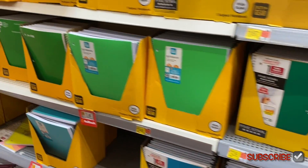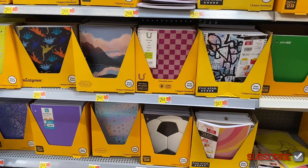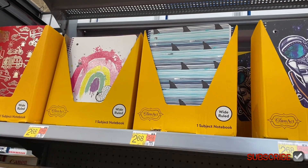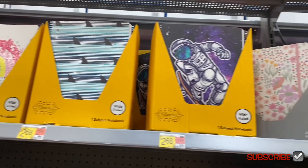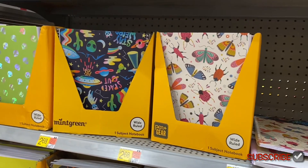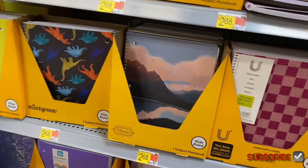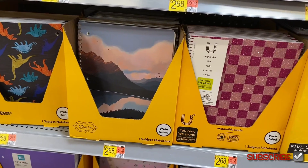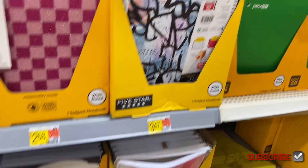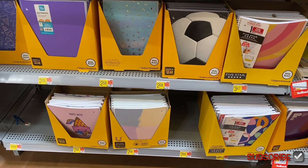And they have plain ones in different colors too. Look at all these! Up here they have trucks, rainbow with paint dripping, sharks, astronaut, stars and moon, bugs and butterflies, alien, desert, dinosaur, roller skate, a mountain scene — I really like that one. There's a sparkly gingham print, graffiti, stripes, stars, ice cream cone, and what looks like a unicorn made into an ice cream cone.